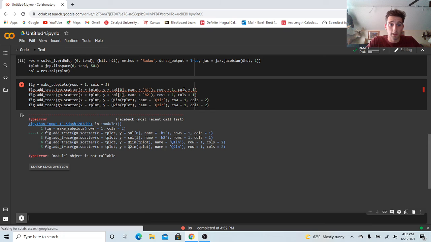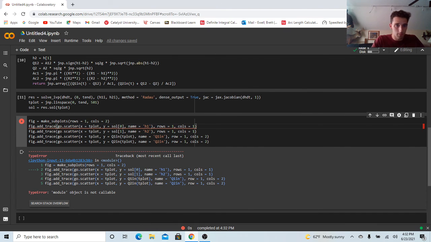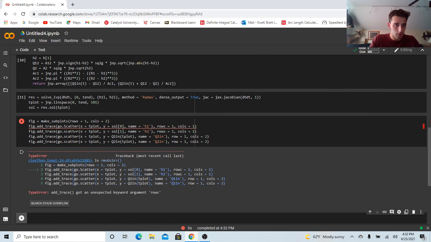So now if I hit Shift Enter, I'm not sure how to capitalize this S. No, that's not it. Rows.